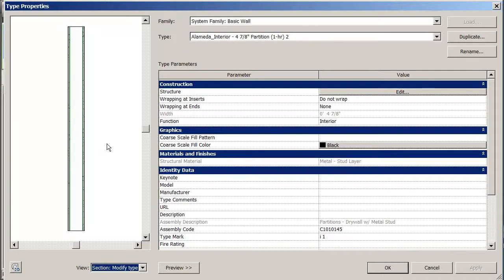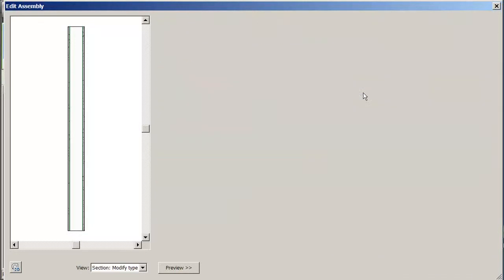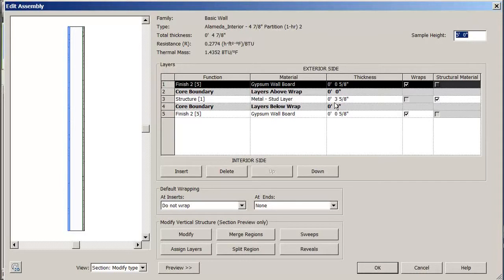Now these have already been loaded to the project. These are families, kind of like there's a wall family or a window family. You can also load profiles that are different shapes that you might use in a handrail or for a cornice or some other situations. So the way to apply it is to go to the structure itself. I've got a metal stud wall 3 5/8, and it's just got gypsum board either side of it. When you've got this displayed, you now have options on the bottom where you can modify the wall in different ways. The only one I'm going to look at just now is the option to create sweeps.